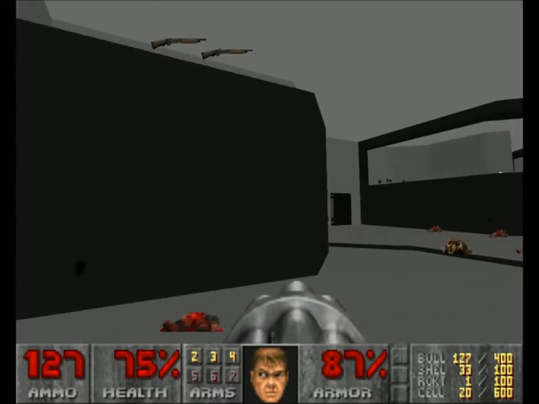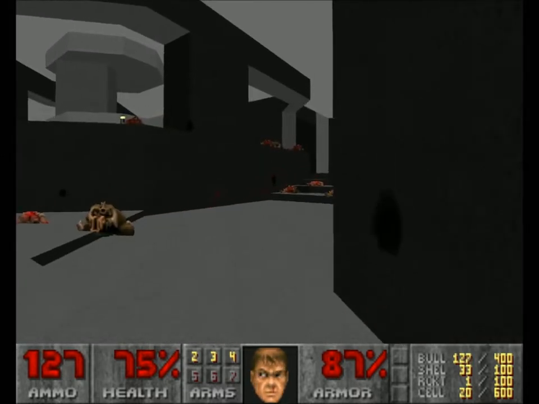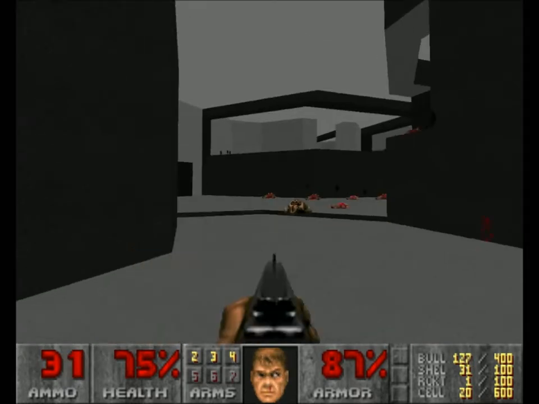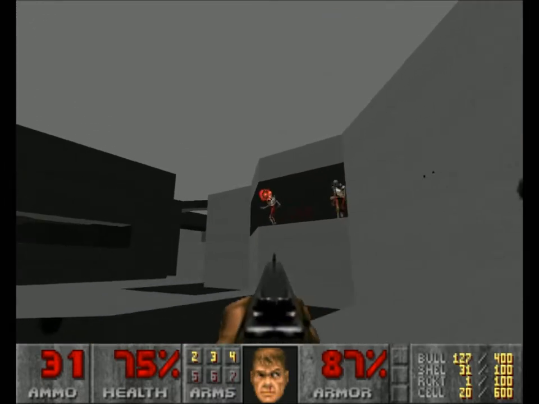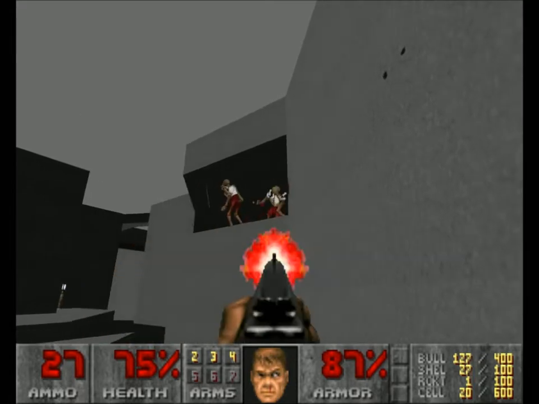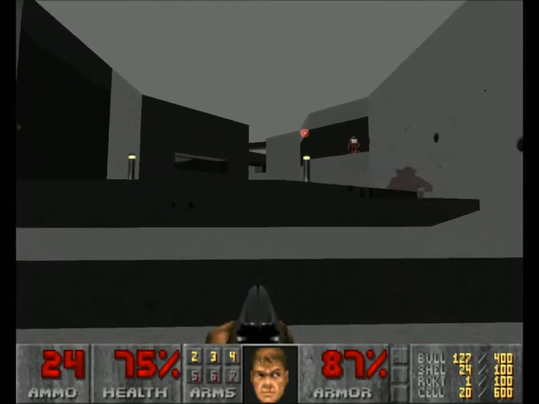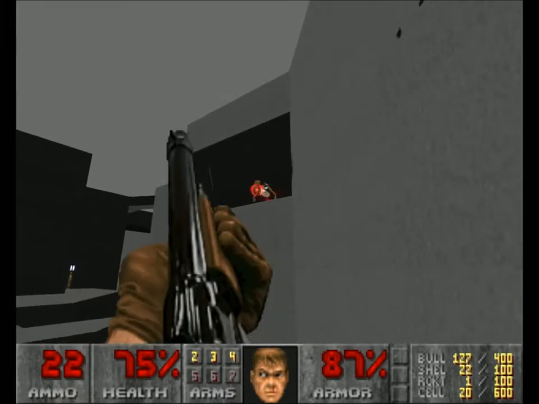Oh my god, no! No! No, no, no, no, no. I hate it when the mappers put revenants like this. It's just annoying. Oh, this is only two of them. We could probably use the vertical thing to avoid the homing rockets, maybe.